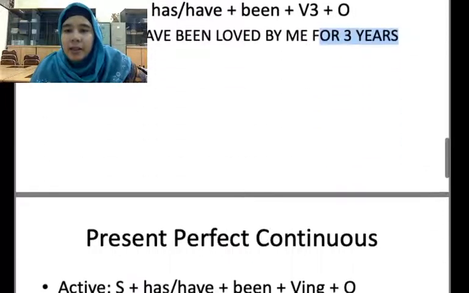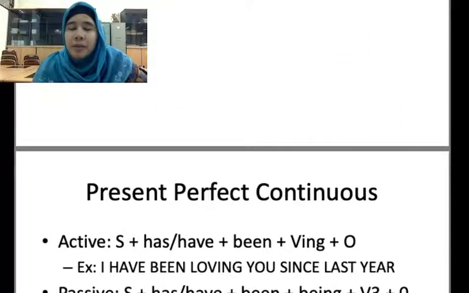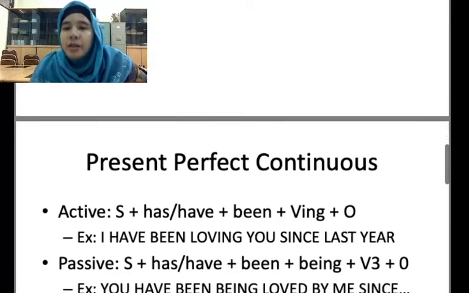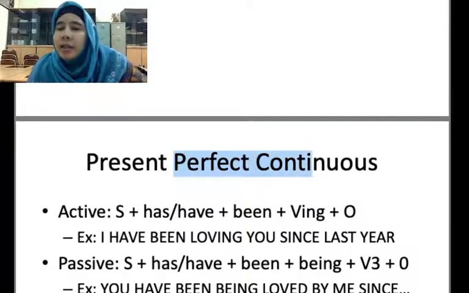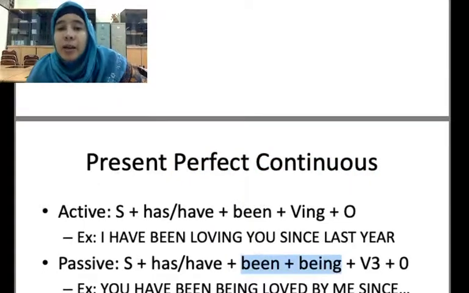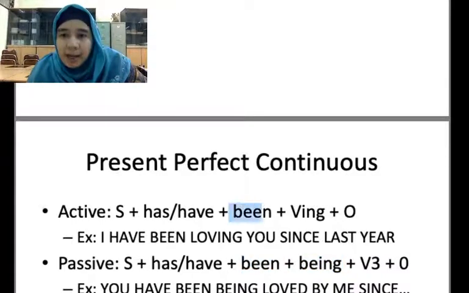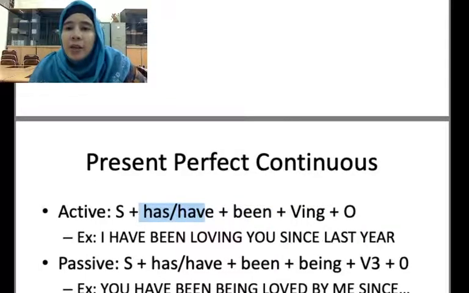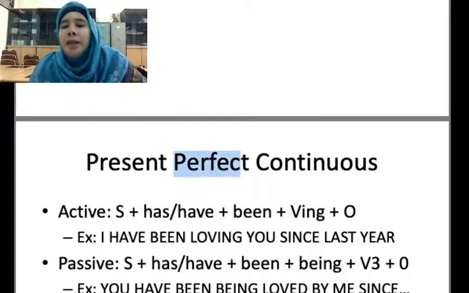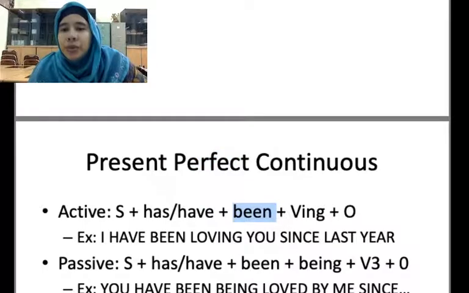Right. And this is the last one. This is the present perfect continuous, everyone. Because you have both perfect and continuous, so it means you need to have both of them. Dua-duanya harus ada di dalam passive voice, been sama being. Tapi kalau di perfect ya hanya perlu been saja. Oke, so has, have ya adalah auxiliary untuk perfect. Been adalah representative untuk perfect ya. So, ya betul.